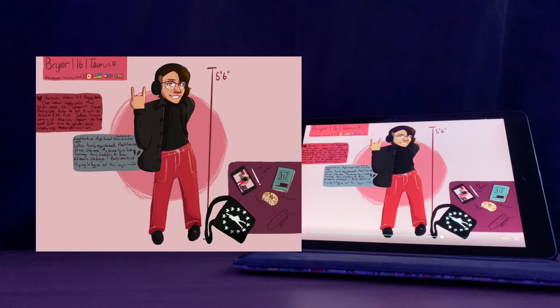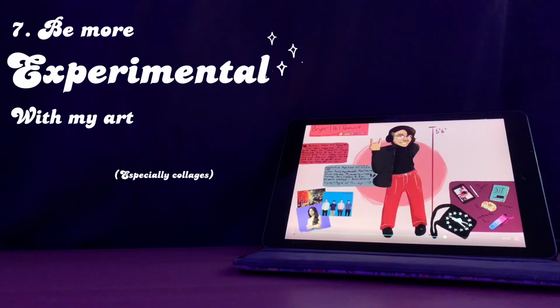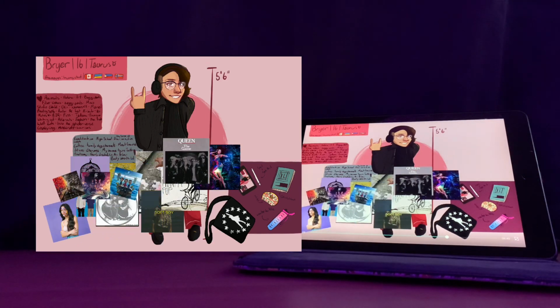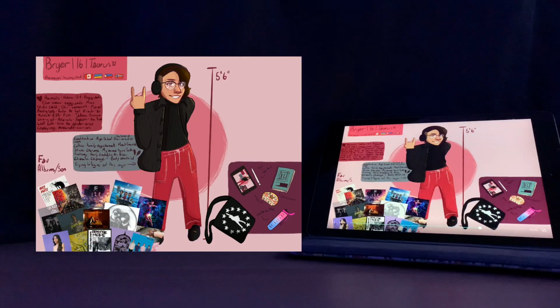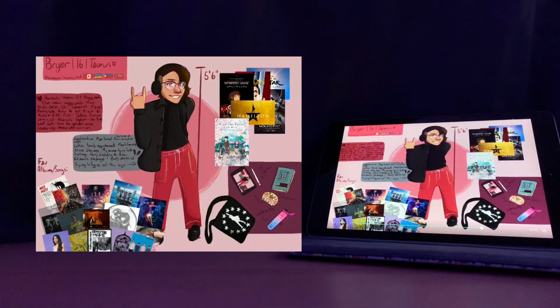Alright, number 7 is I would love to overall be more experimental with my work. For example, I've really loved collages for a long time now. However, I've never really made any outside of a couple of language arts projects. I just think they're a really cool and unique art form, and it seems like so much fun. It's like scrapbooking, but with a little more creativity.